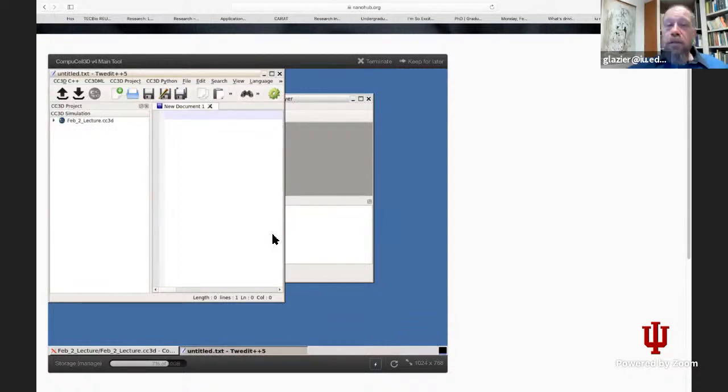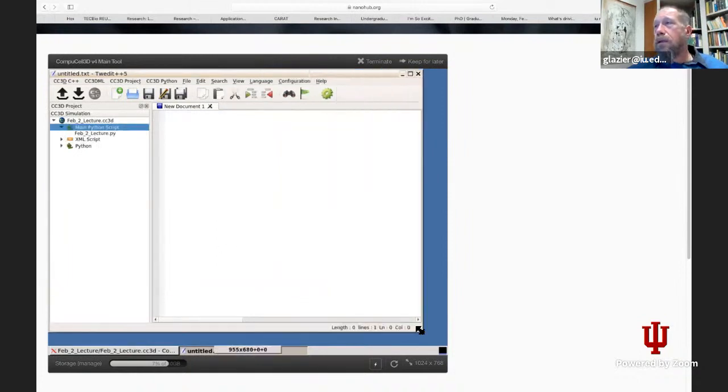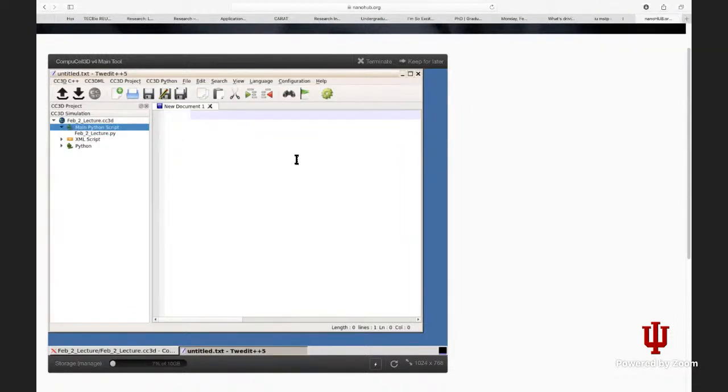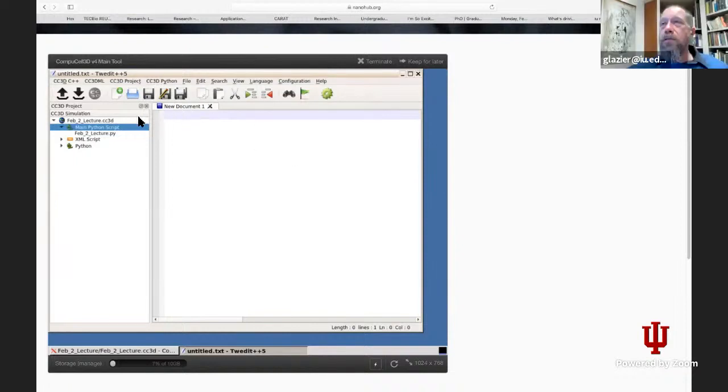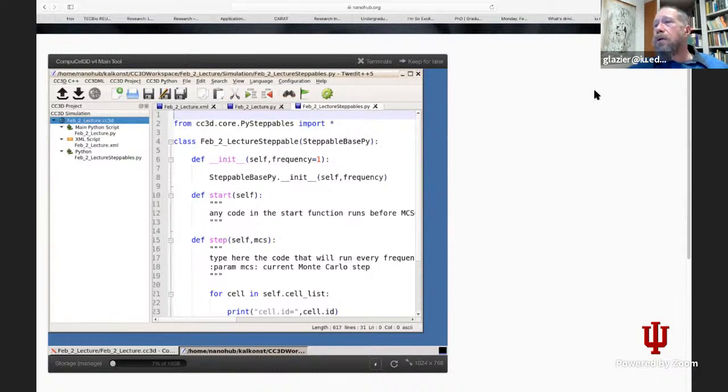Okay, why don't we just take a look at the code together and open it up in a second. Oh, is this all empty now? Okay, I may have to double click on lecture CC3D there. Okay, now let's look at this code together.